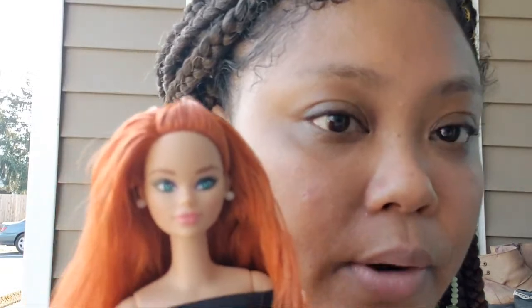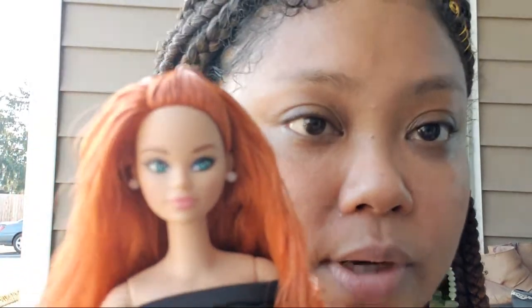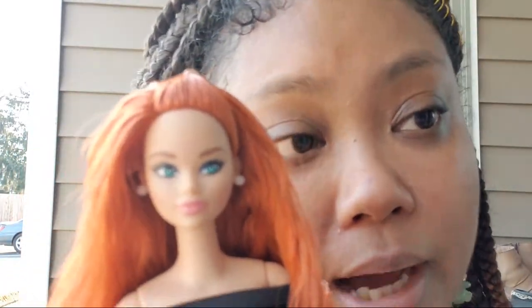And also to keep track of their names, because if you like to name your dolls, once you get past a certain threshold, you ain't gonna remember all these names unless you're just constantly interacting with them on a daily basis, which most of us don't do once we get to a certain amount of dolls in our collection. They're kind of unmanageable if you just let them keep growing and growing. So this is my way of not doing that, and I just organize everything. And you can probably find a digital way of doing what I'm doing manually as well. So I'm going to just give you guys some ideas and tell you guys how I do it.